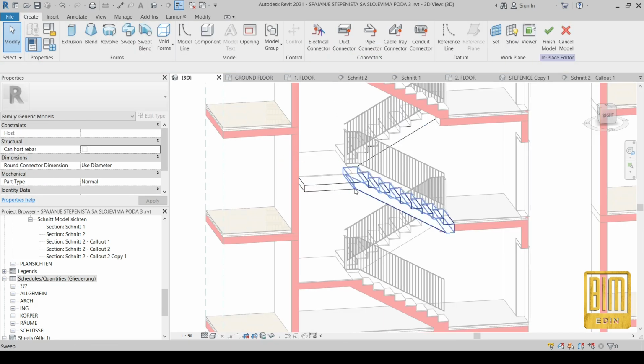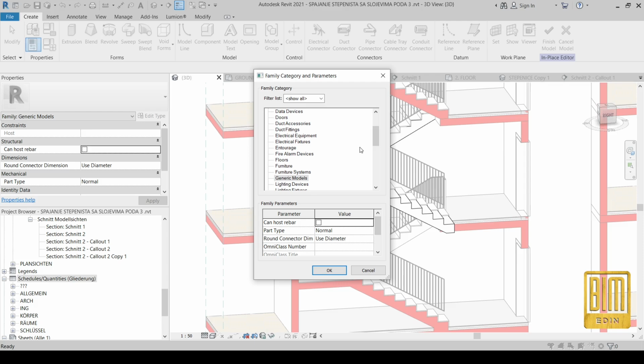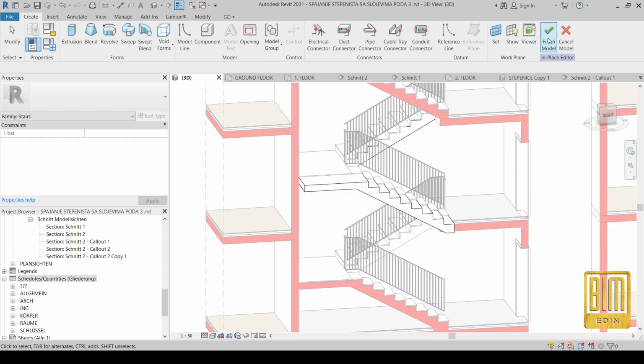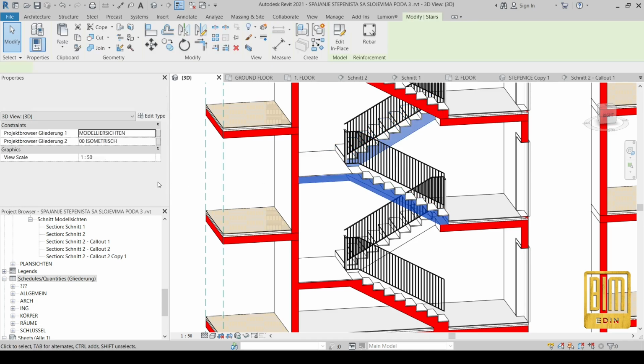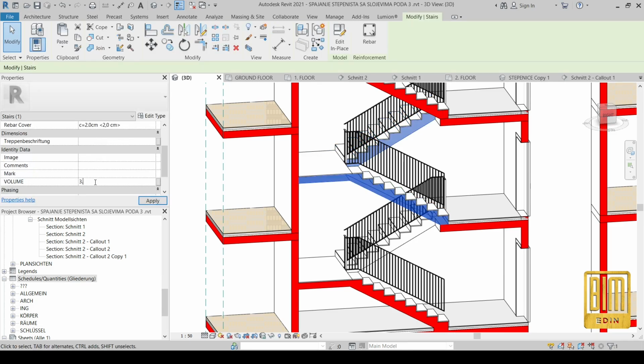This is a little bit different. All right, the quantities are different on other floors. On the ground floor we have a little bit more of the concrete.